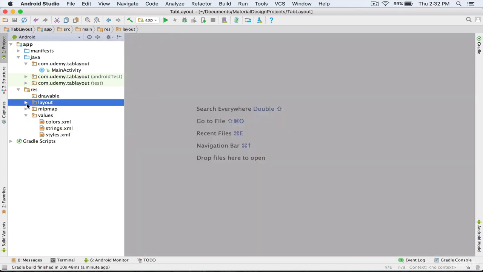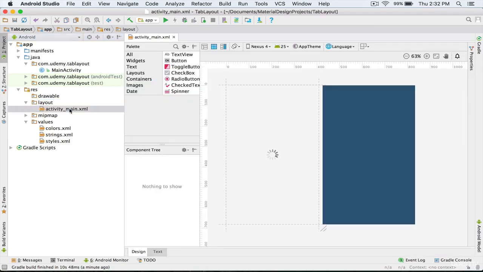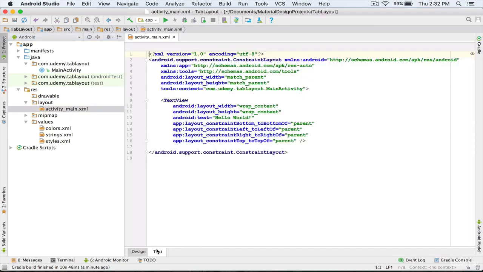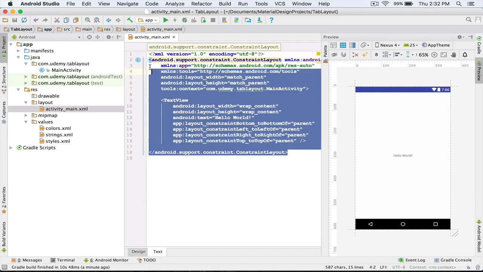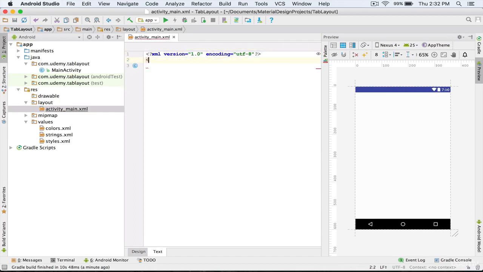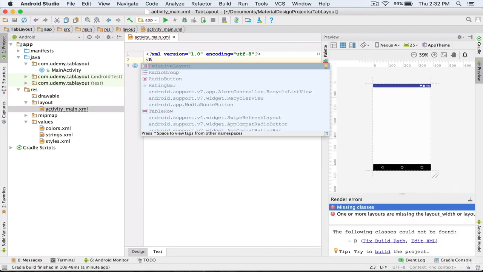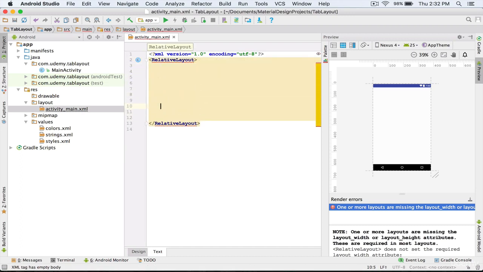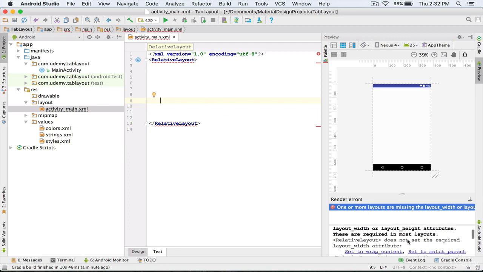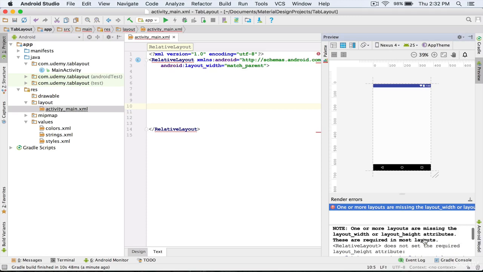Next, I go to the layout folder and I open the activity main layout. I go to the text section, I remove the constraint layout and instead use a relative layout. My relative layout requires a width and a height. In the preview pane, I set its width and height to match parent.